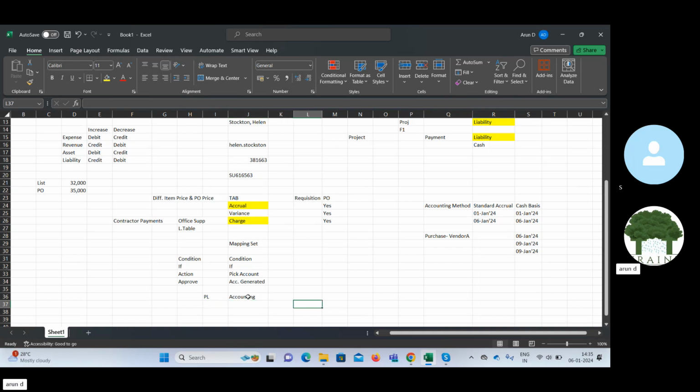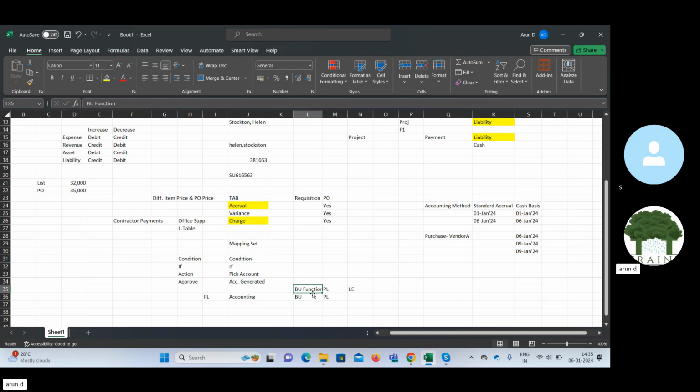Because here, if you take both requisition and PO, this is created at the business unit, but this business unit is associated with the primary ledger. If you remember our business unit functions, we attached the primary ledger and also our legal entity. So this function is associated with this BU.